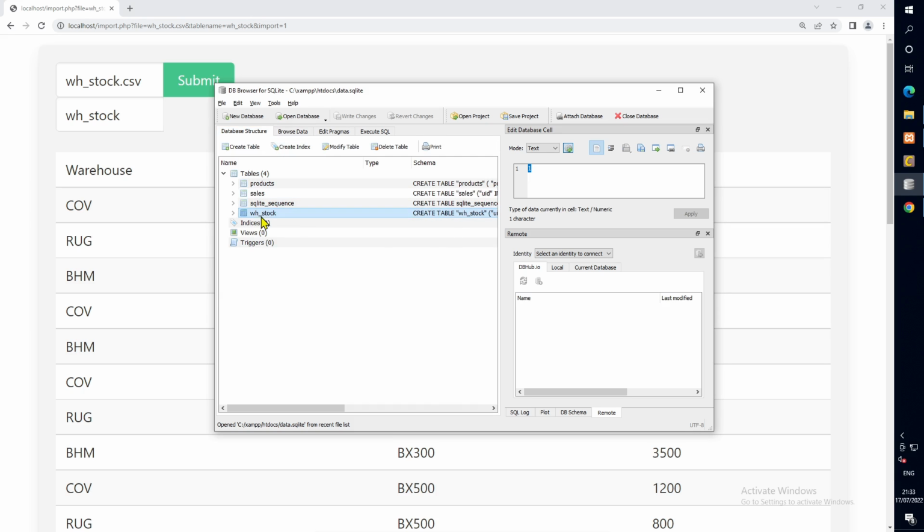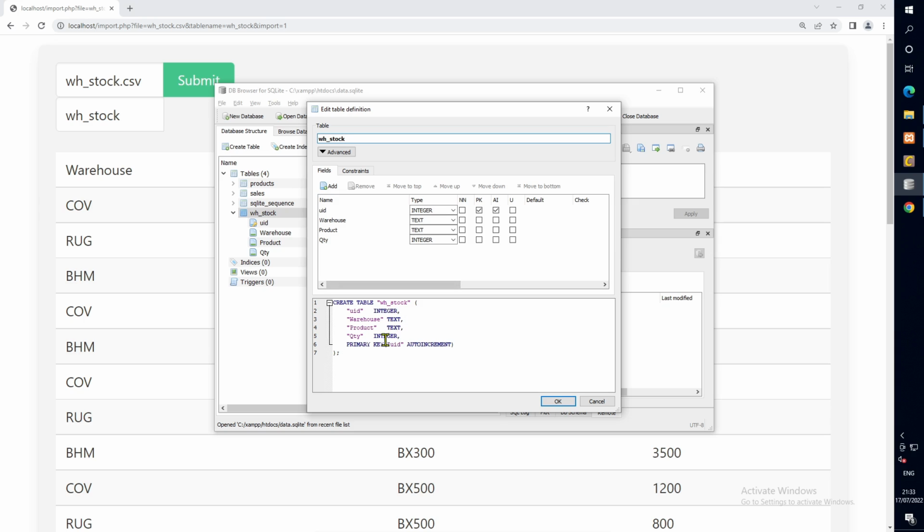And if you look at the structure, modify table, yeah, that would be good. It managed to detect that it's an integer. It's a very crude method I'm using at the minute. It's kind of, you know, written off the cuff. Bear in mind it was very warm today. But yeah, it does some basic detection.